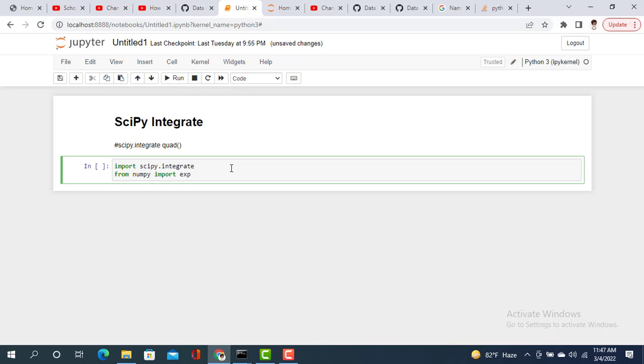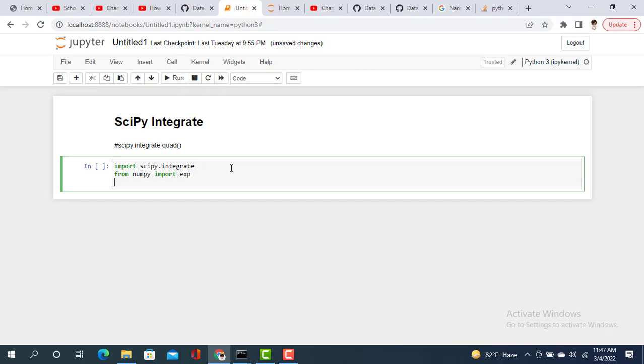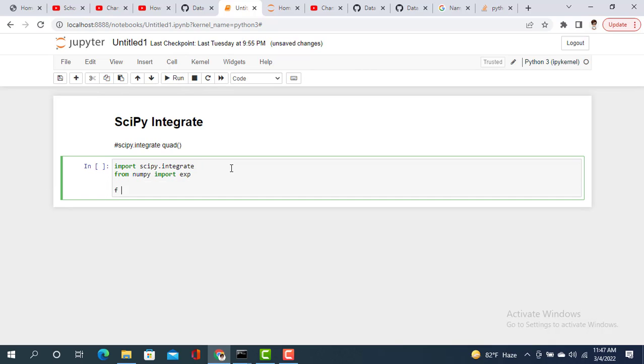Exp means exponential. Now I define f equal lambda x: exp(-x**2).